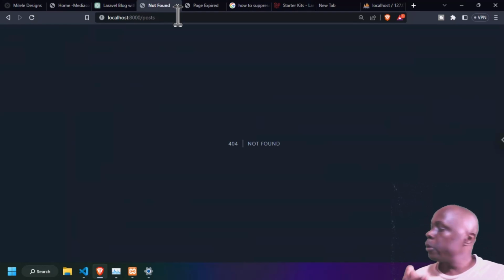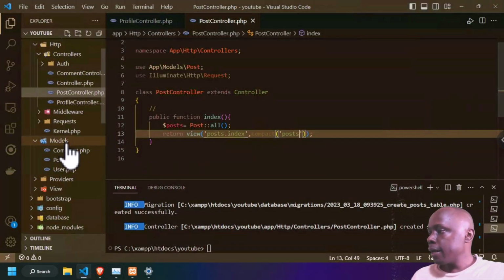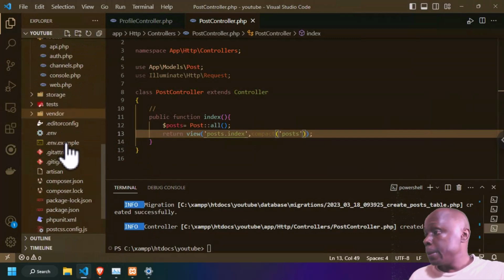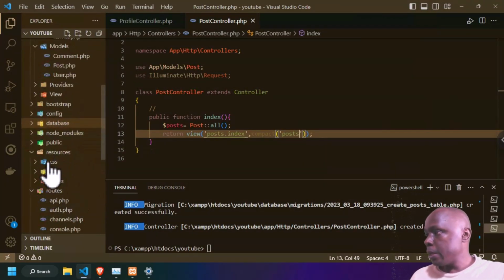But right now, the reason why we are getting error 404 is because we have not routed that post into our navigation. So basically what we are going to do is go back to the root folder where we have the web file.